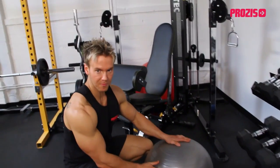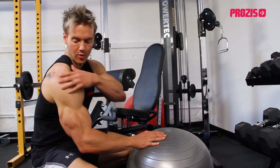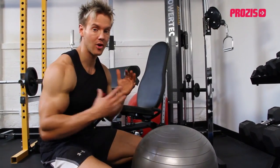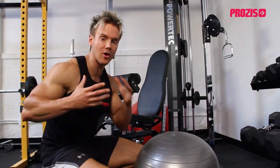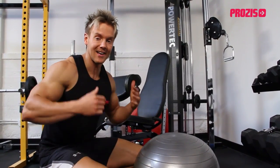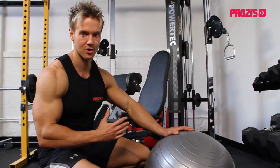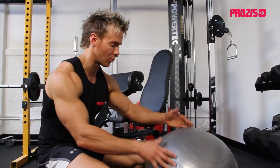We're using the Swiss ball as a kind of instability factor. This is really going to recruit all of the muscles in the shoulders and a lot more of the stabilizing muscles that will come in from our chest, our arms, especially the back, the triceps, as well as the upper back, and of course the abs. So a great exercise to finish on and hit the abs with that final work set.